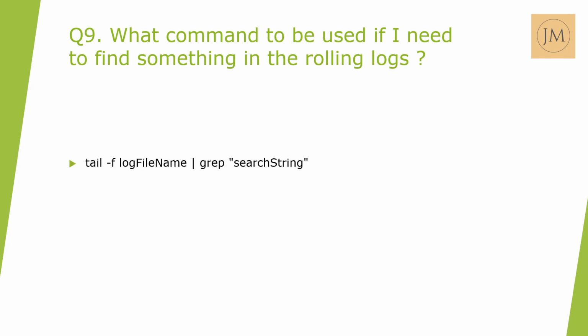You would use tail hyphen f and the log file name, followed by pipe and grep to search for a particular string. If suppose you have to find error in your log file, you can just use tail hyphen f, the log file name, then pipe and grep, and in the double quotes you can use error. So it will keep on rolling, it will search the rolling logs, but it will just give you the output of the error search string, right?